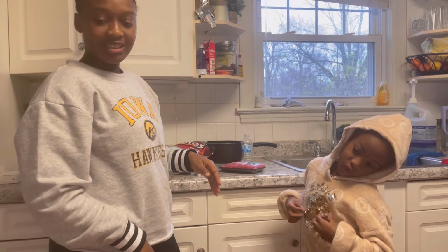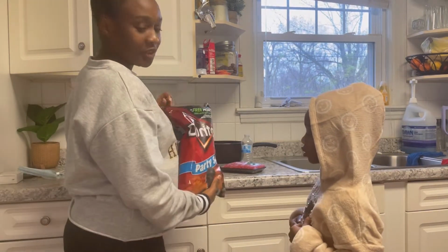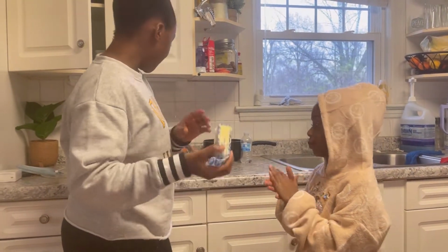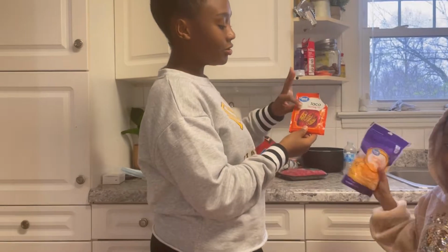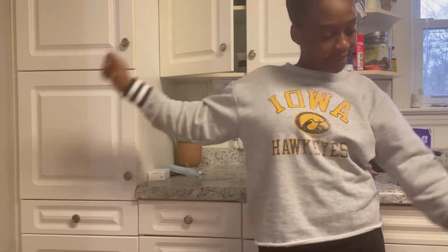Dorito nachos. Yeah, so we have our Dorito chips and ground beef. Butter, we're gonna need some butter. We have some cheddar cheese, and we got taco seasoning mix. Yeah, that's it. So let's get started. But first, we gotta wash our hands.